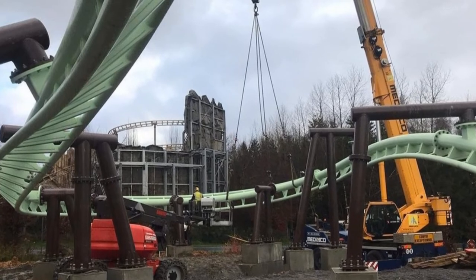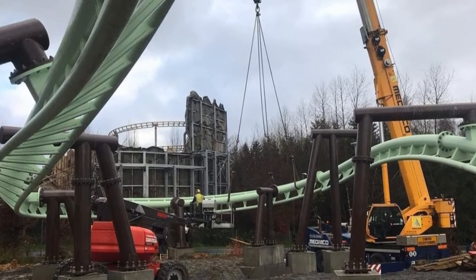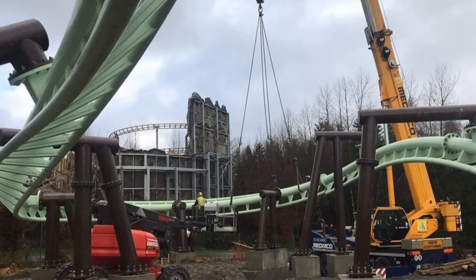If Vekoma can construct a suspended family coaster in 10 days, they could go down to Thorpe Park and install a version of that coaster in 30 days! So there we go, guys — that is Park du Bacasse's final track piece construction for their suspended family coaster for 2021. That's a quick construction process, but they are efficient, they are safe, they're doing all the right things, and Vekoma have done an amazing job constructing this project.